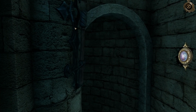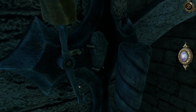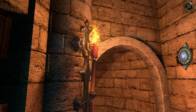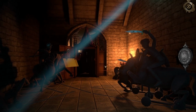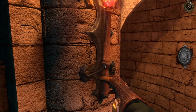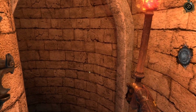Can I take battle axe? That's not a battle axe. I can... I can take a torch. Someone's following me. Give me something to smack him with. Must descend into the depths.